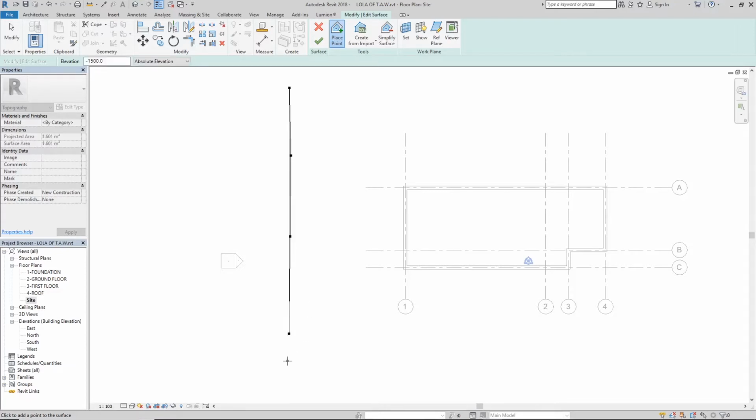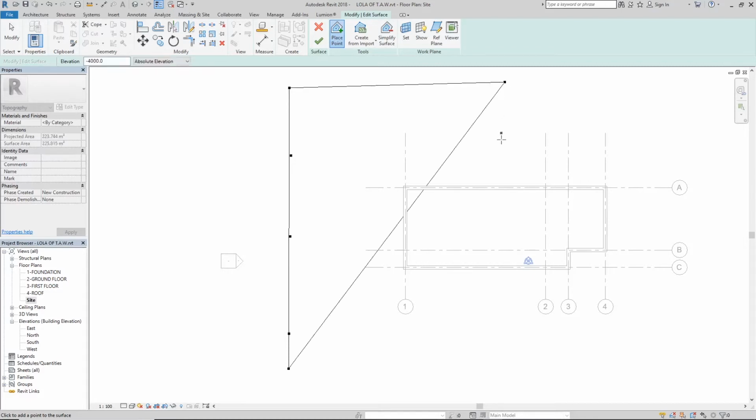Just do your best, you're only human. So now we've done 1, 2, 3, 4, 5. So we're going to change the elevation again. The next elevation we're going to use is -4000. And we're going to come somewhere in the middle of the building, and we're going to try and align our points to the approximate place that we had the other ones at.